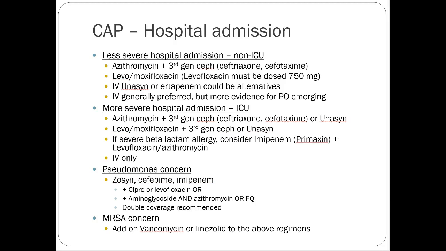IV Unasyn or ertapenem could be alternatives potentially, but they probably aren't as preferred in this case. Ertapenem might be a nice choice if you have allergies or intolerances in patients. Remember, carbapenems have very few cross-reactivities with your penicillins and beta-lactams as a whole. So if you wanted to do azithromycin plus ertapenem, that would be just fine if, let's say, they had an allergy to cephalosporin and, you know, they're 94 and they're kind of a frail old person. You don't want to risk rupturing their tendon with Levaquin. Fair enough. Then ertapenem would kind of be your second choice after that.